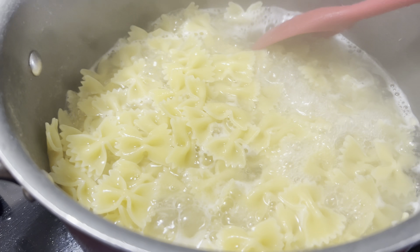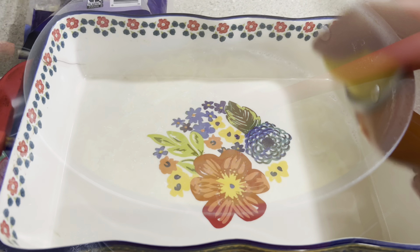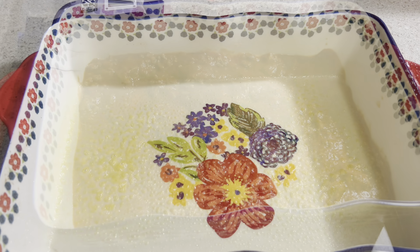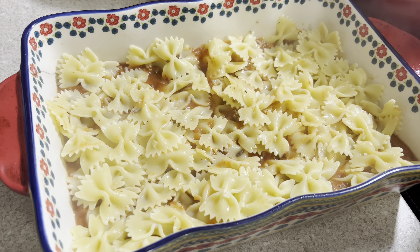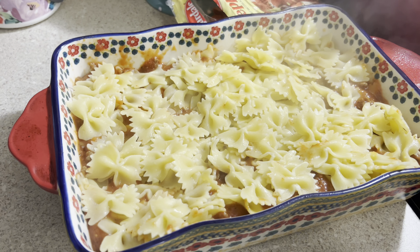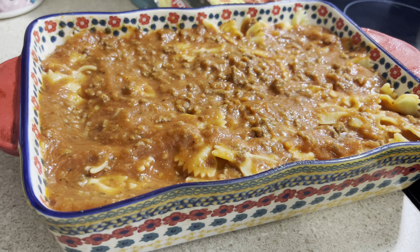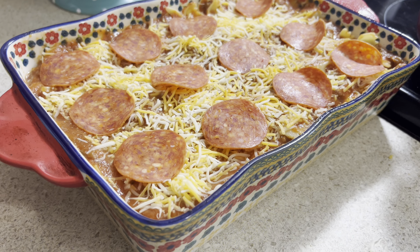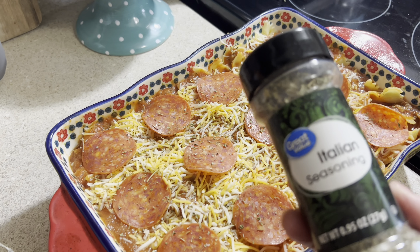Once you get that all in there, mix it up really well. This is how it looks once it's mixed — then throw some sliced cheese on top. You can do this in a 9x13 baking pan but I found it easier to use the cast iron skillet this night. Then add your tater tots and sprinkle some seasoning salt on them, plus a little cheese on top. Bake on 350 for about 20 minutes or until your tater tots are good and soft. And this is how it looked when it was done.